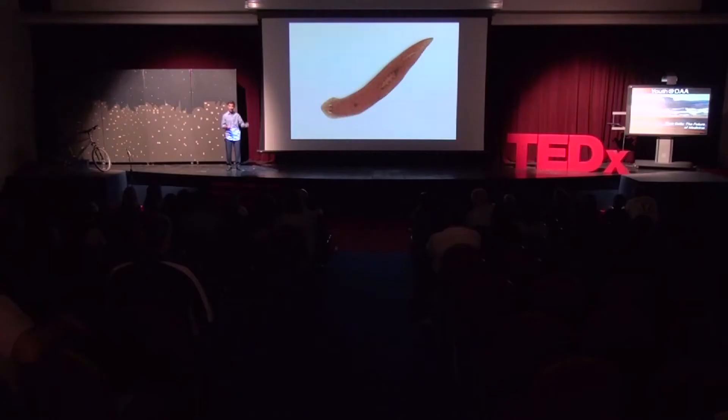On a side note, there is actually a curious species of flatworm known as planaria whose entire body is made up of nothing but stem cells. If you cut it directly down the middle, its head will grow a new tail, and its tail will grow a new head. No one has ever seen one of these worms die naturally, making it biologically immortal.